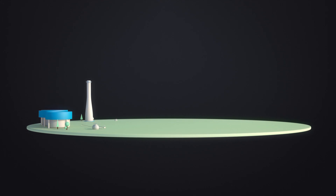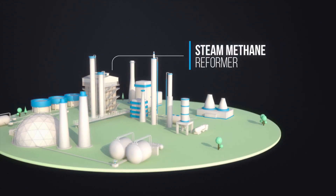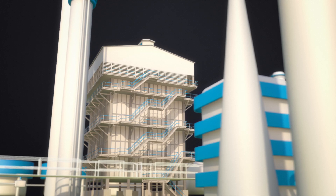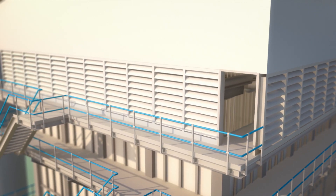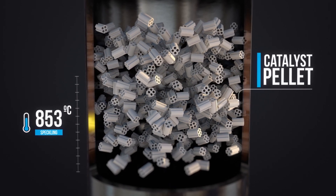In the oil and gas industry, tighter fuel specifications and the processing of heavier crudes continue to increase the demand for hydrogen, adding more pressure than ever on refiners. As refiners push their steam methane reformers to meet this demand, many experience operational limitations such as tube wall temperature, flue gas temperature and pressure drop.